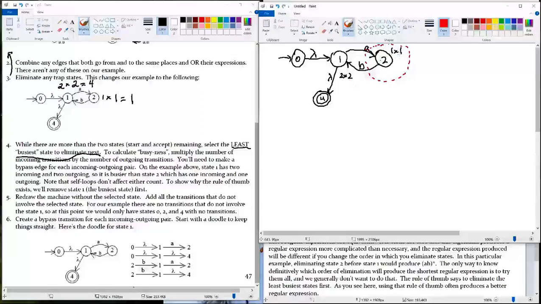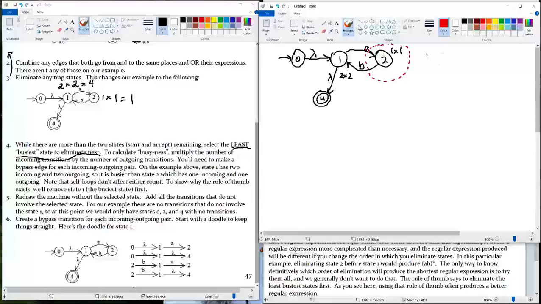But for right now, what I want to do is rebuild the roads. So I need a bypass. I will need a bypass for each pair of incoming outgoing edges. For this one, I only need one bypass because I have one incoming and one outgoing.